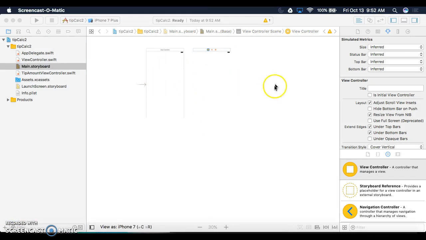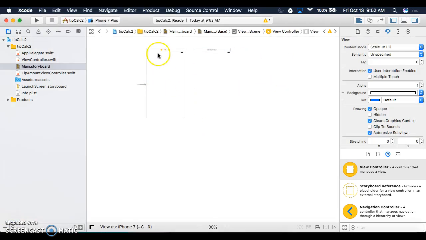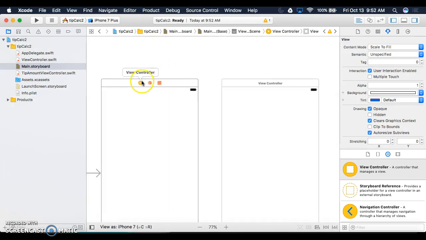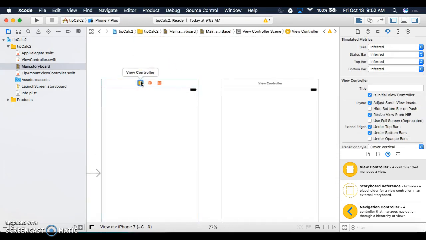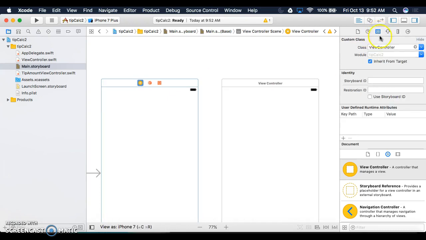Okie dokie, take a look. If I click on this yellow dot on my very first view controller and go up to what kind of looks like an ID card or the American flag, a very small ID card or American flag right here, the identity inspector. Okay, it should say ViewController right here. That is telling me that this screen is linked up to my ViewController.swift.